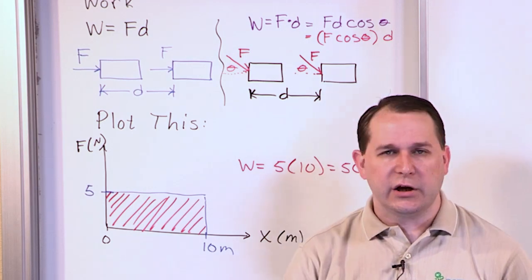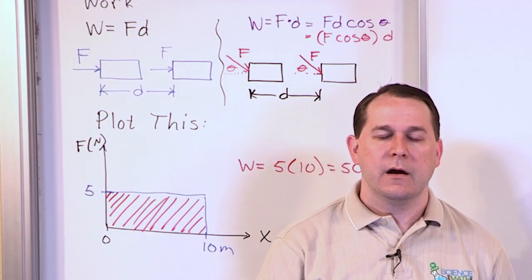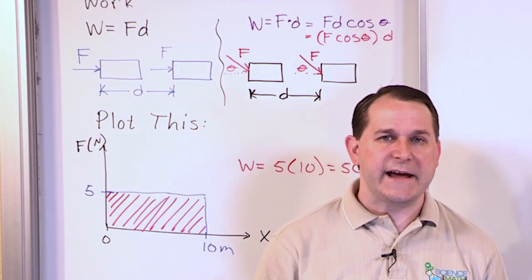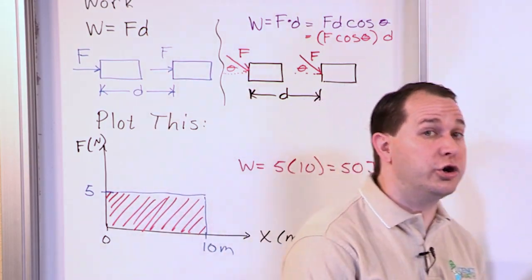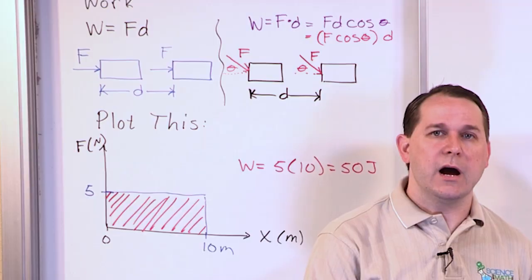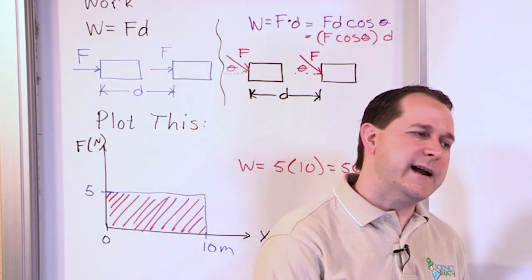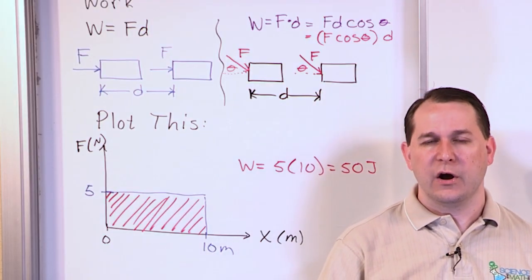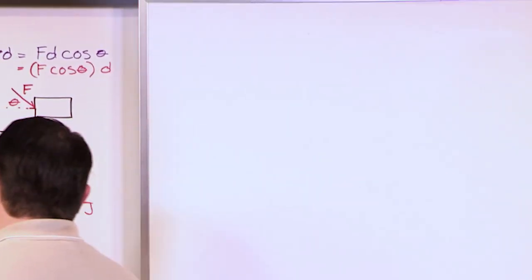What if I still push a block, just like I always do, from A to B, but let's say I'm not pushing with a constant 5 newtons. Let's say I push with 5 newtons in the beginning, and then I start pushing harder, which is going to accelerate the block. And then at the end I get tired, let's pretend, and I slow down and push maybe with 2 newtons or something, with some low amount of force. What would that kind of graph look like? Let's go ahead and see what that would look like.